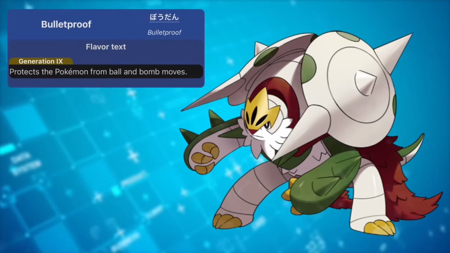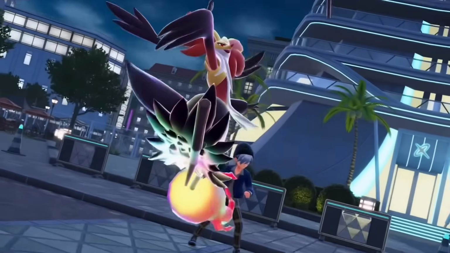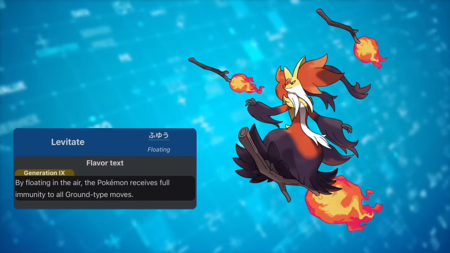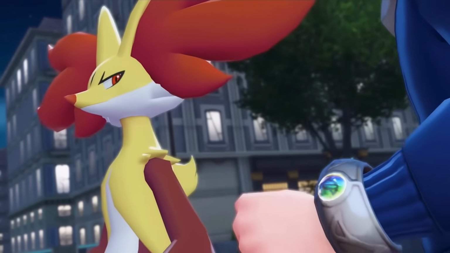Mega Chestnut actually just keeps Bulletproof from its hidden ability before, but with all that armor that definitely makes sense. Mega Delphox though gets a different ability with Levitate, and a great way to fit the new design as it flies on a broom, and even gets rid of one of the weaknesses of it being a fire type.